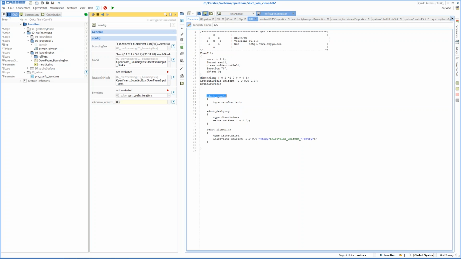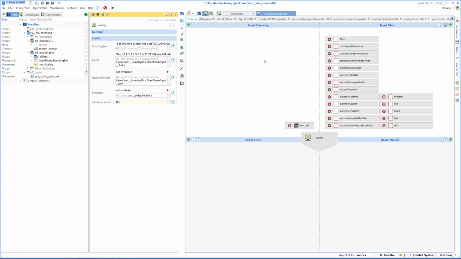So all my patches are named with my colors, basically, which I set up in my tri-mesh. So that's basically it to prepare my input files.